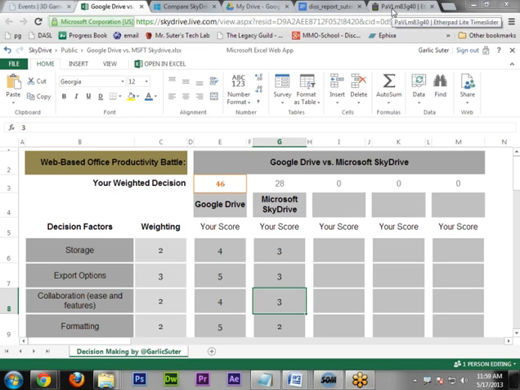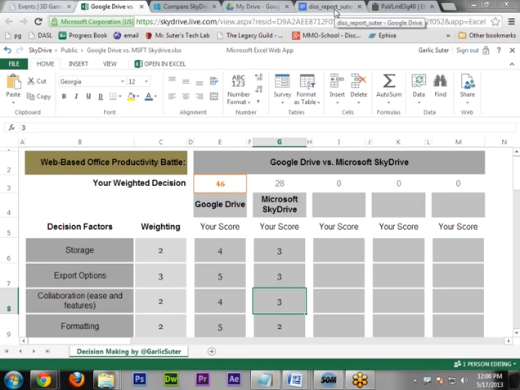The storage is more, the formatting's better, and more of the other people you're going to collaborate with are on Google Drive already. Microsoft may catch up because they have the muscle to push it. You know, Office 365 is a new subscription-based Microsoft Office, basically. So as more people transition to that, maybe more people will use the Skydrive web apps.